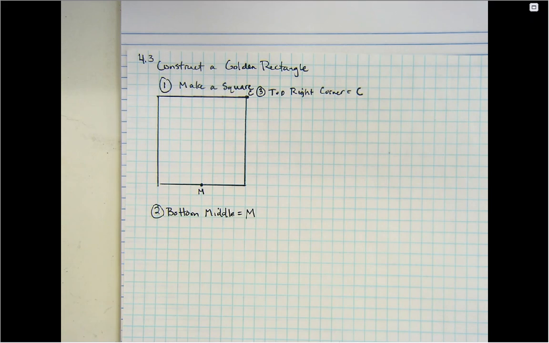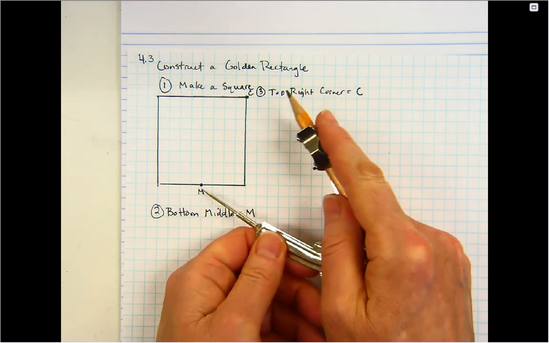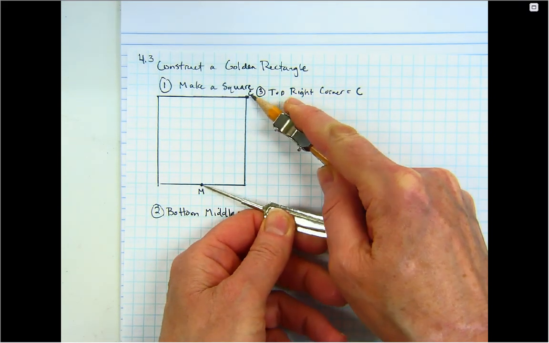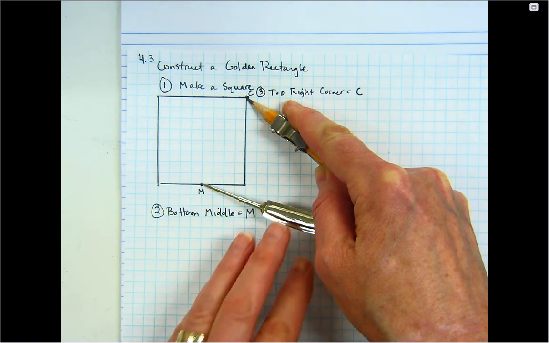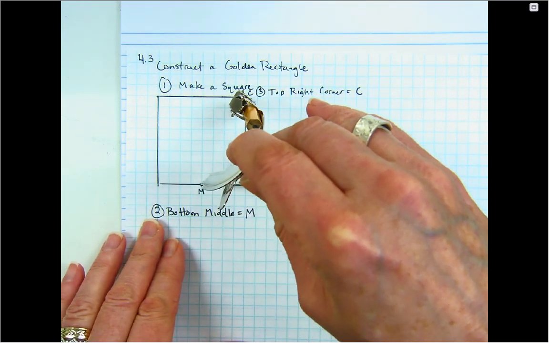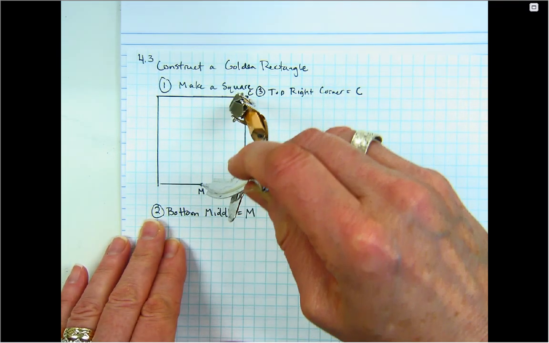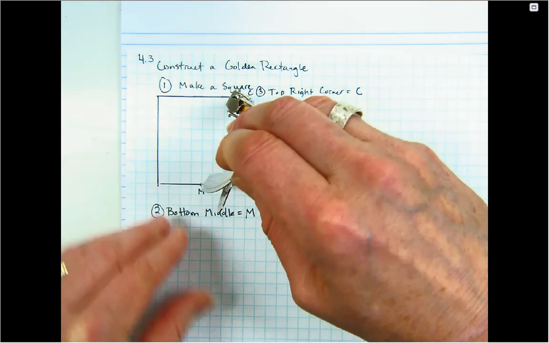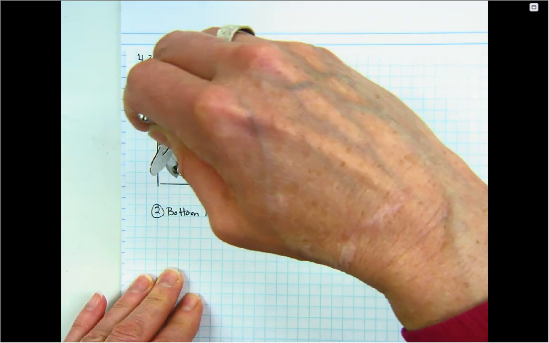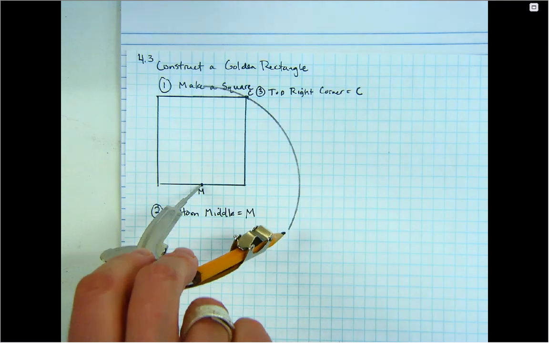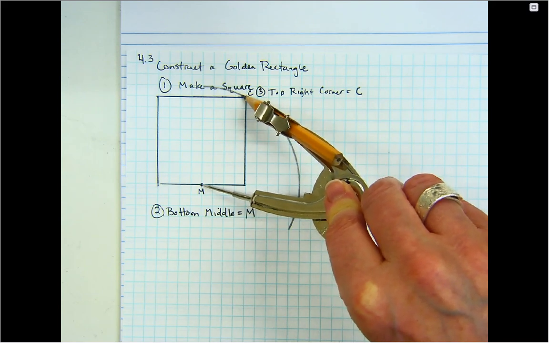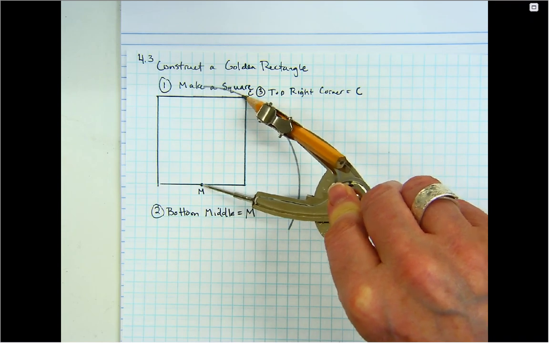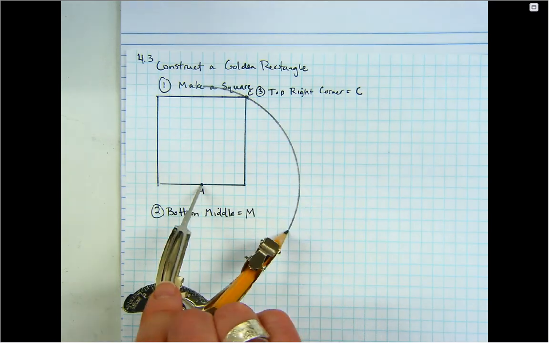That's when you take out your compass. If you do not have a compass, borrow one for the quiz, because I can tell. Put your fixed point on the M and your marking portion, your pencil, on the C. Stab your point into the M. The better you can make this, the better it is. Then make an arc. So don't send me drawings that don't have an arc. Draw an arc from M to C. That's the length that we need, and that's what a compass is used for, to transfer a length. You want it to go down past the bottom of your square.